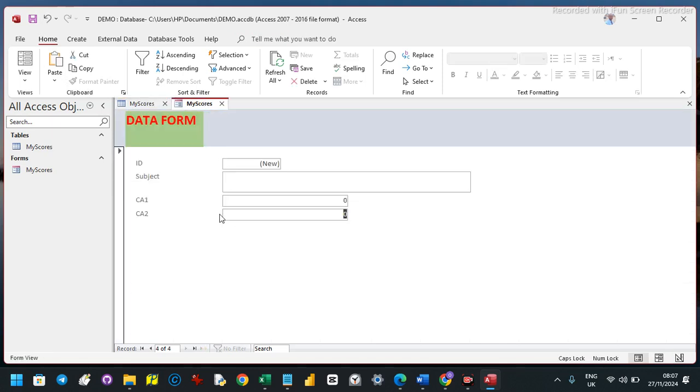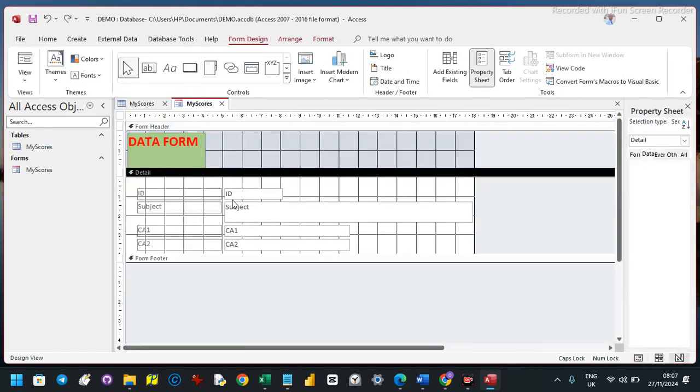If we want to modify the form or want to enter term details, right here you can do that. Now, how do I modify this form? If I need to modify this form further, I will simply go back to the form, click here and select design view. We are back here, so from here you can still do some modifications, some coloring, some formatting, and so on and so forth.